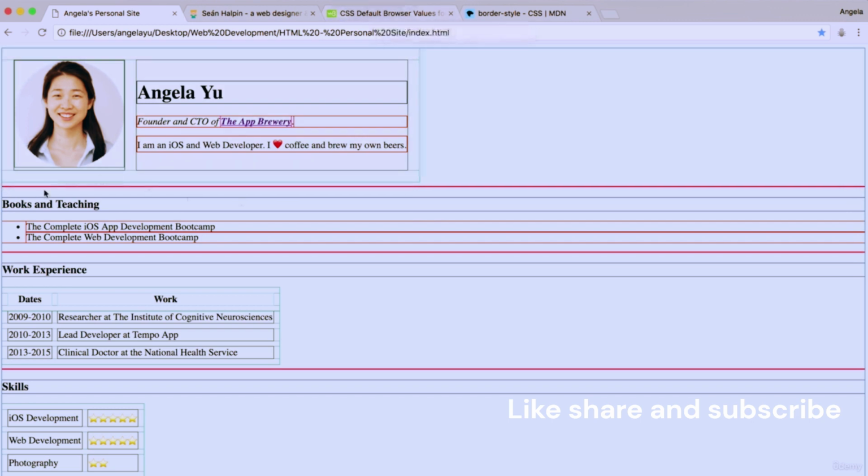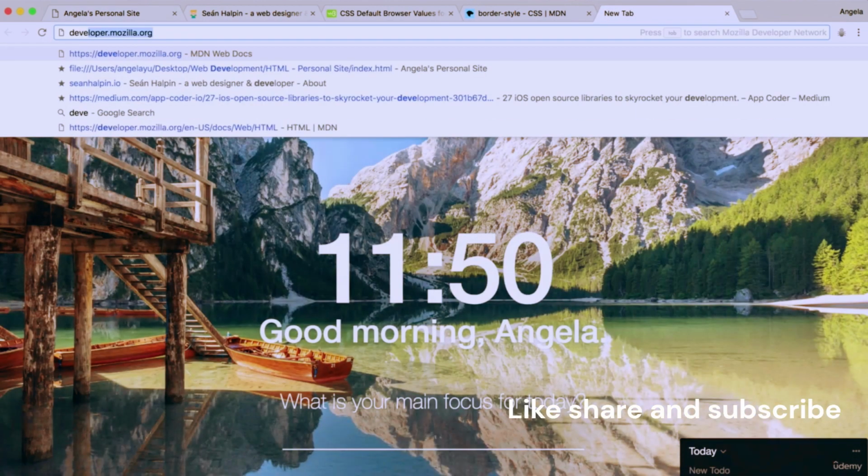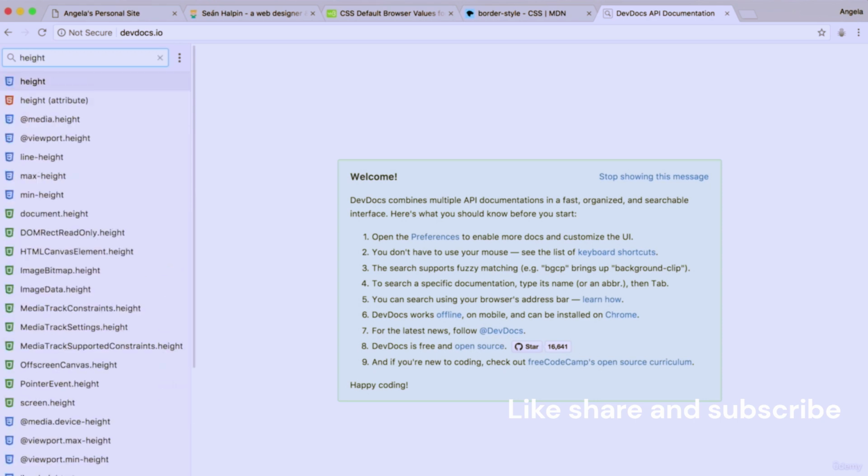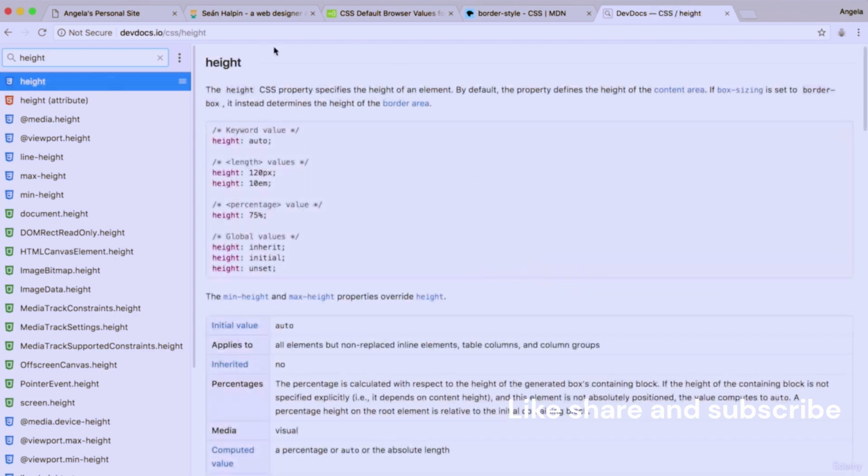So in order to change this situation, we need to change some of the CSS for the box to give it a height. So if you head over to devdocs.io and you search for height, the first one, the blue icon here, shows you that this is CSS related documentation. And if you click on it, it takes you to this height CSS property.